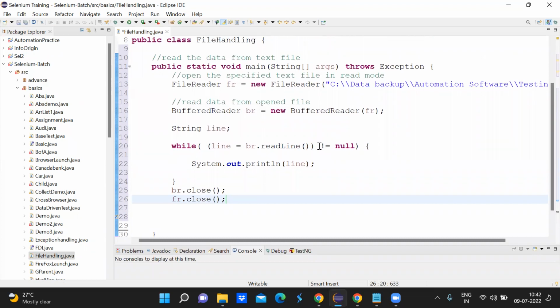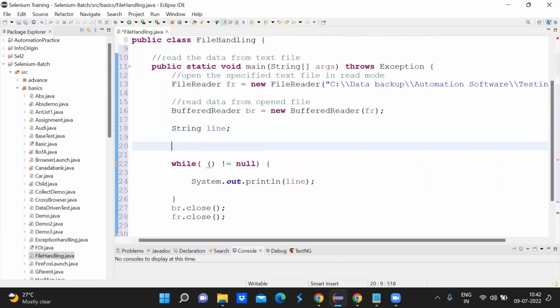So instead of this, I can write like this also, if you are confused with this. So I can write like this also. And here line is not equal to null.